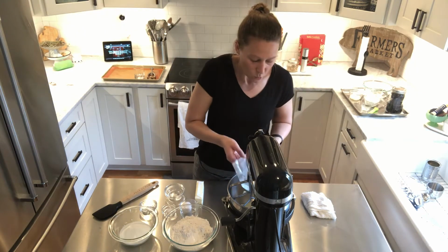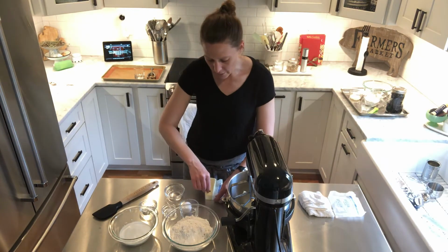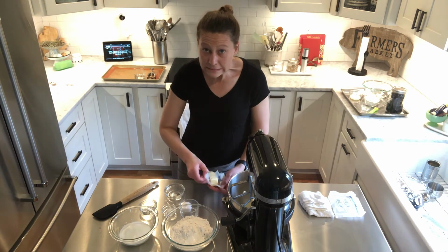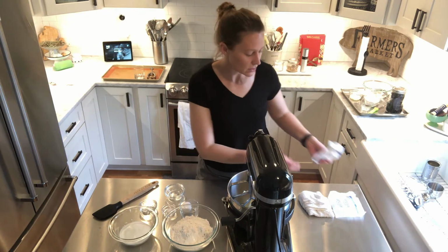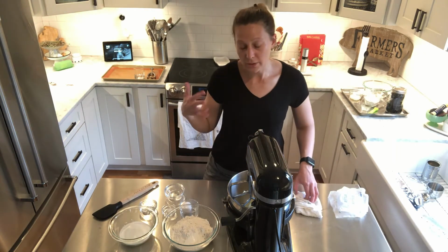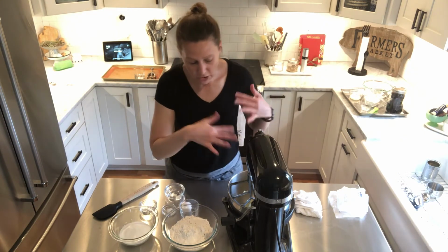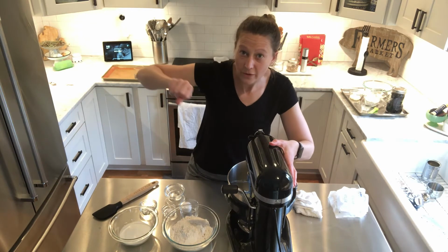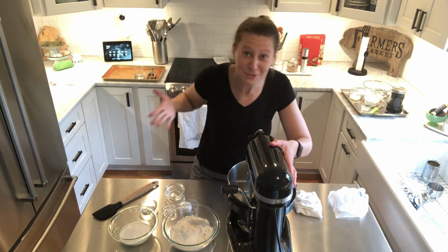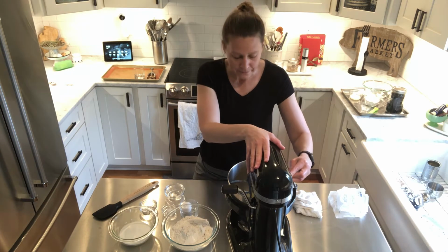So we're adding 1 cup of butter here, that's 2 sticks of butter. I use salted butter. I know, I'm not supposed to use salted butter, but I actually like the flavor of it a lot more. So butter's in here, and I'm going to start to cream this in my mixer. If you only have a hand mixer, that's okay too. My butter's soft, so it's easy to mix.